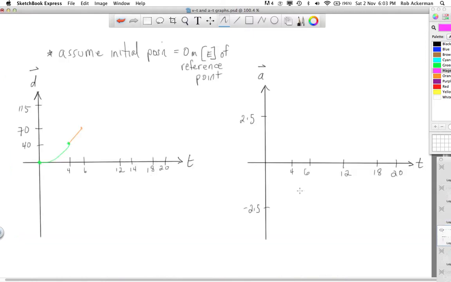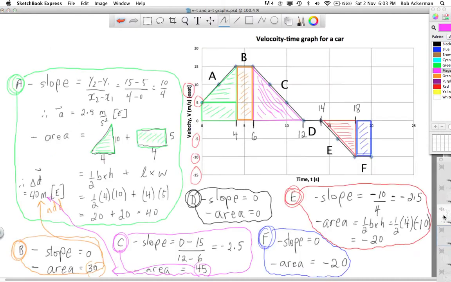What does it look like to slow down and go 45 more meters? Well, it's going to get me to 115, and, not a very good curve there, but if you remember when we studied velocity graphs, position graphs, a curve like this shows slowing down. What happens next? I stop for 2 seconds.